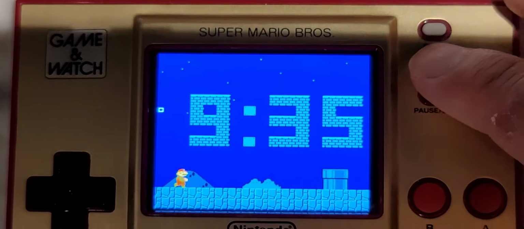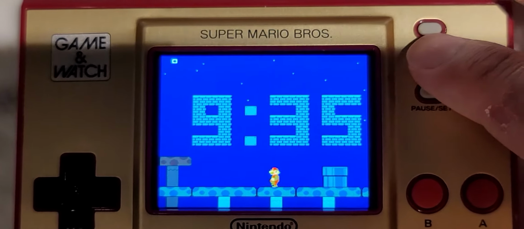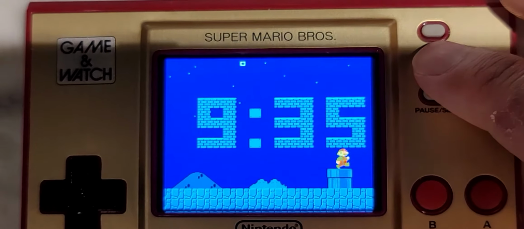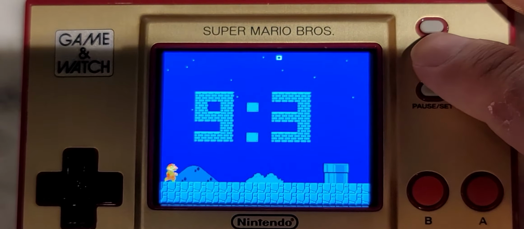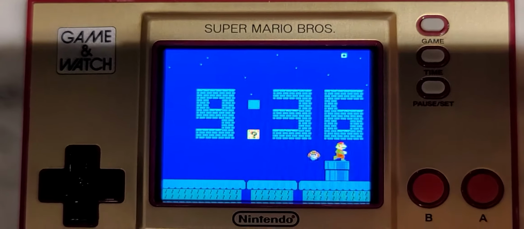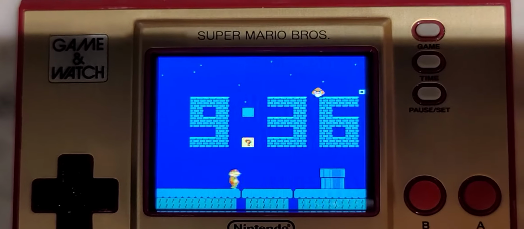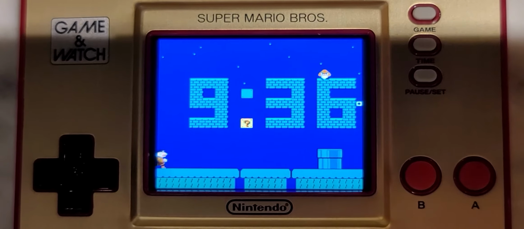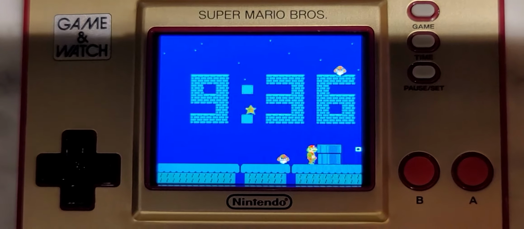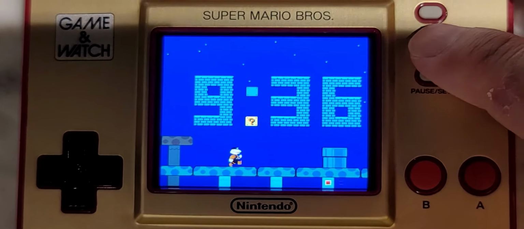And then, oh, Mario's big now. Look at that. You see me changing it? Ooh, dope. So let's do that theme right there, right? Now let's do the next theme. Oh, there's a star. Go get it. There you go. That's dope. Very cool.